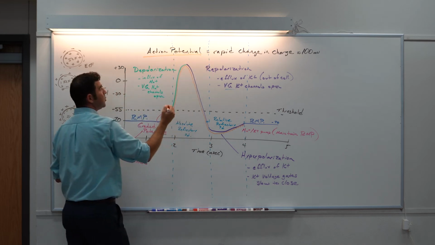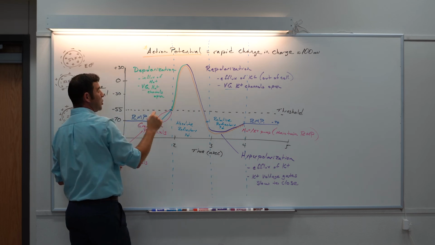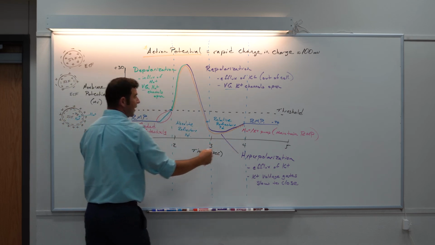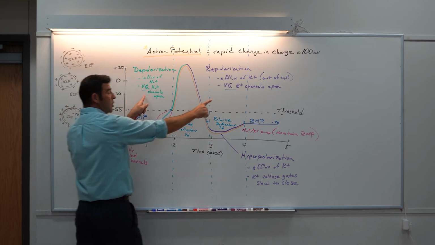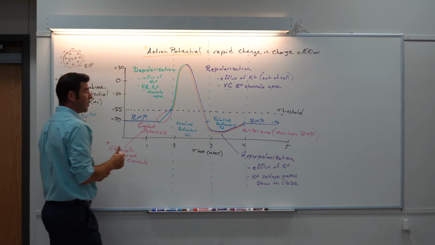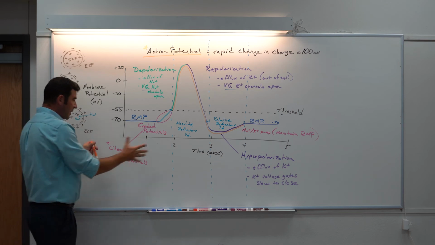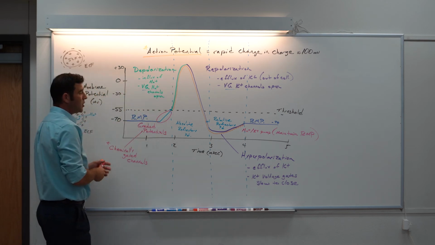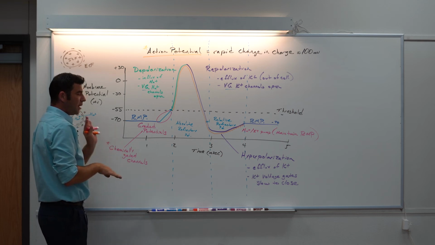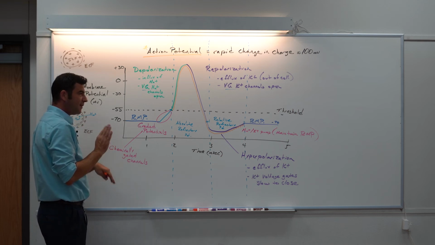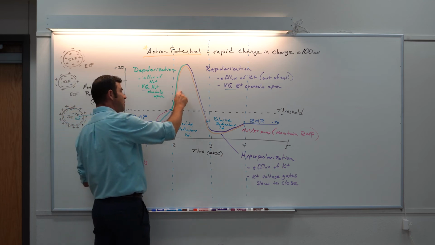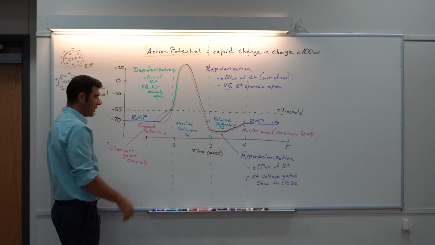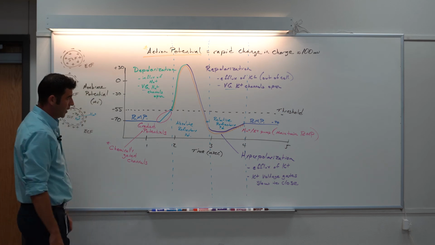This action potential is our rapid change in charge of about 100 millivolts on the order of just a few milliseconds. It involves voltage-gated channels opening and closing very quickly. Again, graded potentials are before the threshold, but after we cross threshold, we've got voltage-gated channels that always open and close in the same amount of time. So the strength of the action potential is always the same versus these graded potentials, like we said, that vary in terms of how strong they are.